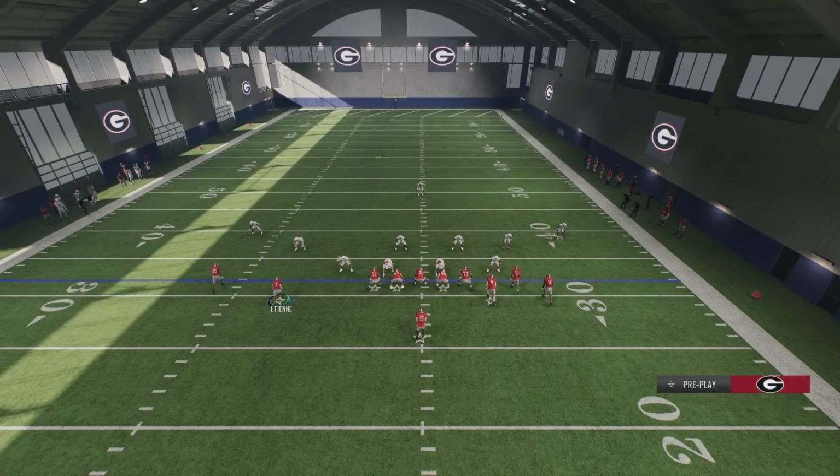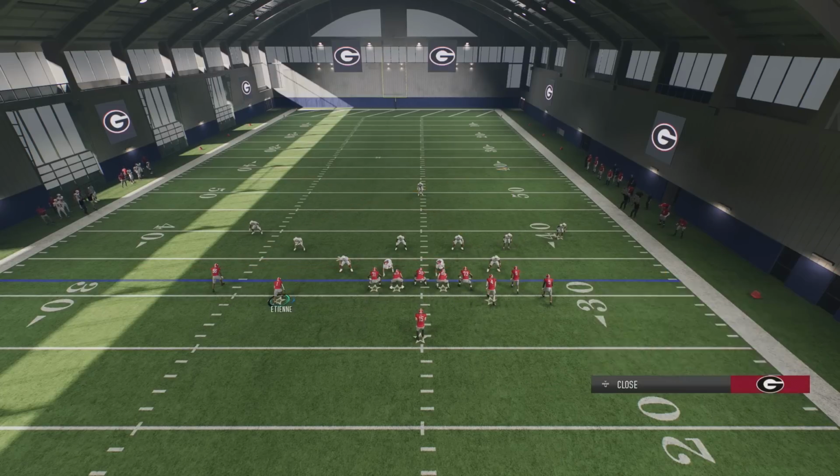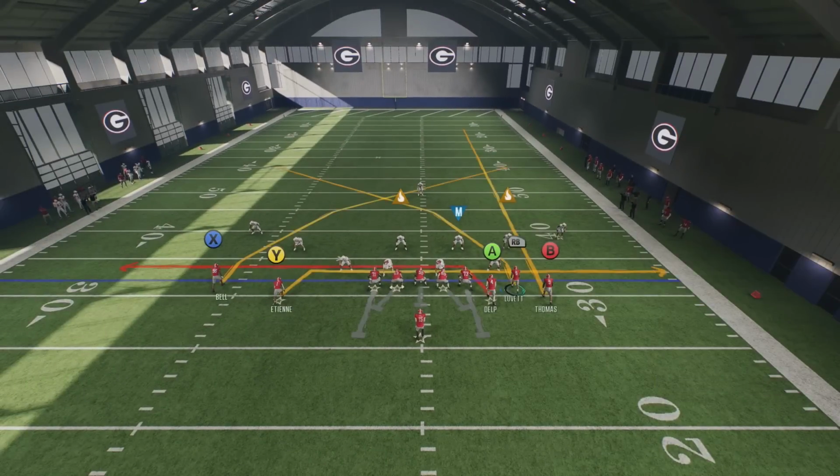So you can still do your double drag. You can still do your crossers. Where's the crosser at? I hate that the crosser always changes on the D-pad. And then if you can put them on a comeback route, if not, just put them on a streak. Probably would want the bunch to the wide side.